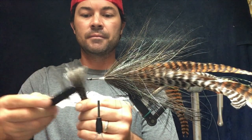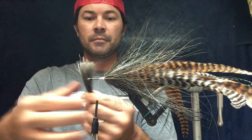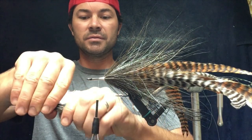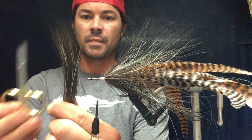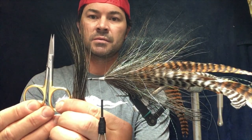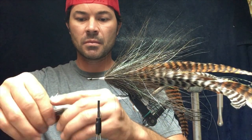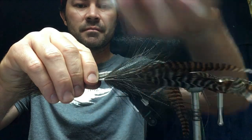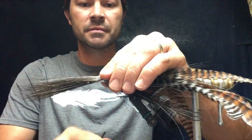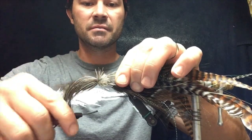Stuff's greasy, man. Really oily. Moose beard. And look how long the fibers are. They're like as long as my scissors. So that's crazy. Pushes a lot of water. A lot of resistance. Makes a lot of thump and noise. See if I can spin this without cutting my thread.